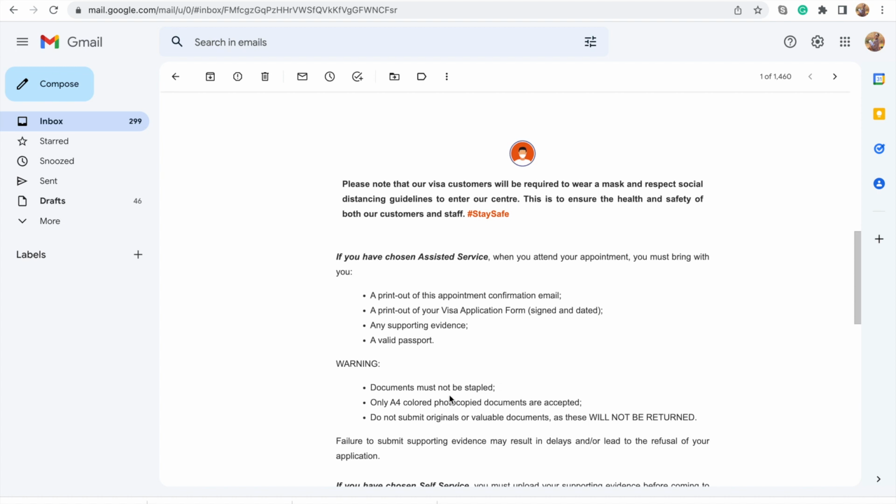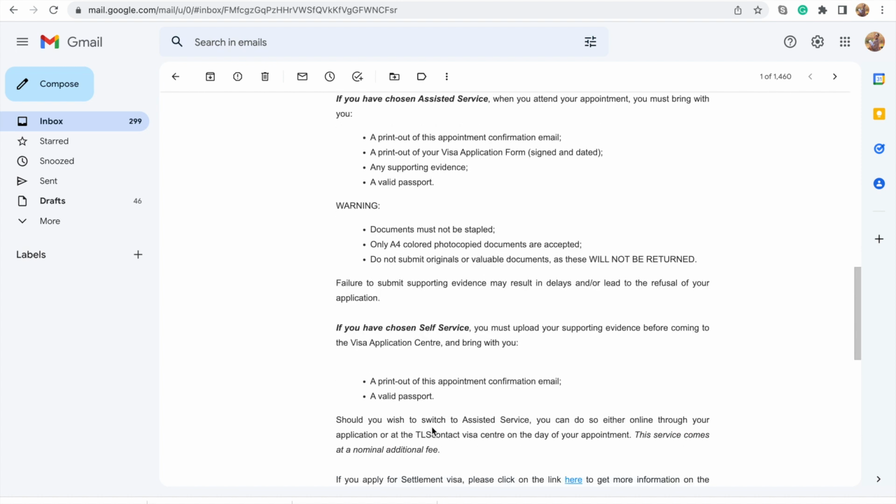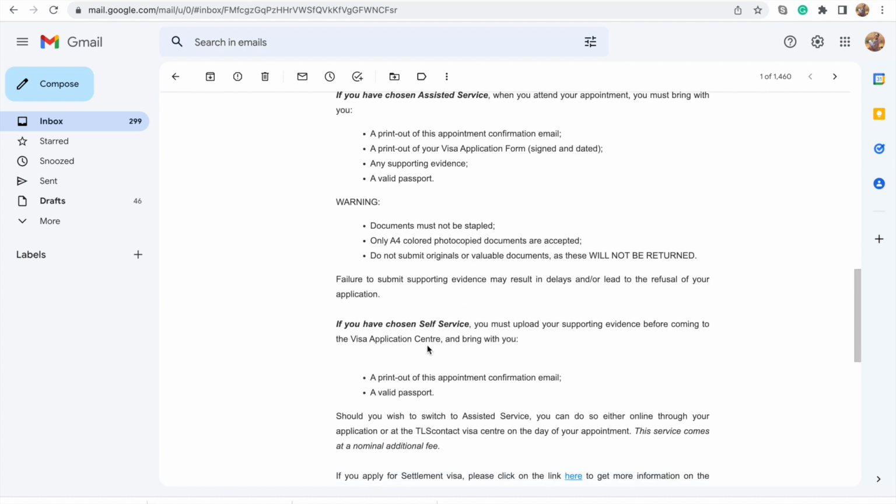This is extremely important if you don't want to pay 148,000. Man, it's very expensive for them to upload the documents for you. So make sure that you upload the documents before you go. I'll emphasize more on this in the next video.